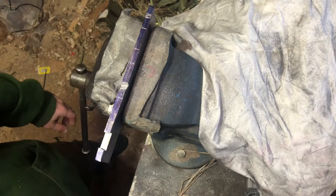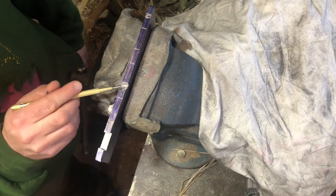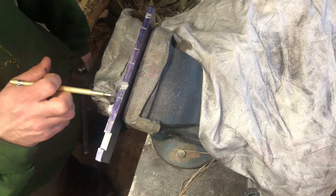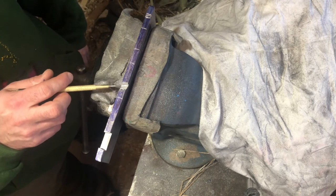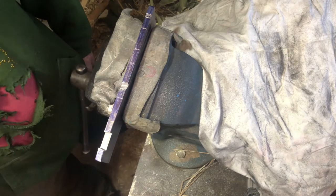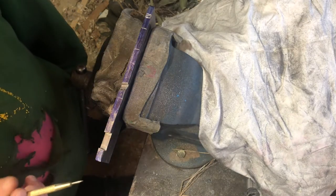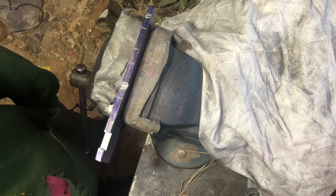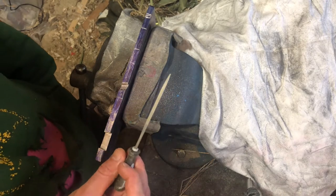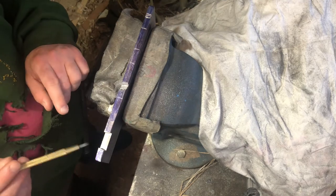Coming from this direction now with the scribe. Filing from this angle just makes it easier - you end up with a pyramid shape in here. To start with you're only cutting a little bit of material so you get through it relatively quick, and then as you work down towards your line it naturally slows down because you're cutting more material. I find that's quite helpful so you don't overshoot the line. You can start working your way down through file grades - fairly aggressive cut to start with, then end up using needle file type things to finish it off and get right up in the corners.